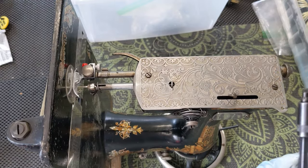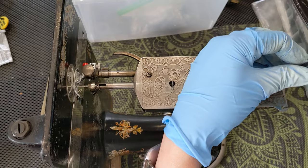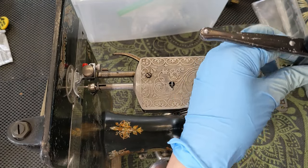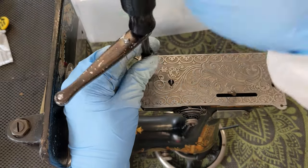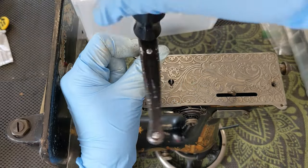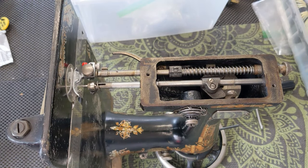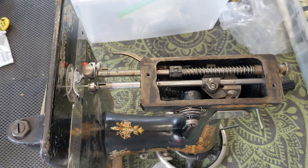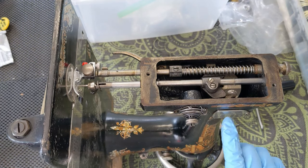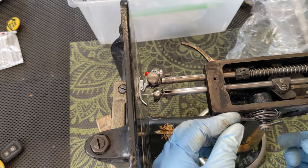Okay, now that that's done, I'm going to go ahead and deal with everything up here in her nose. So I'm going to take her plate off first, and again, it's in pretty darn good shape. I'll polish it, but it's in pretty good shape. Okay, so let's see what it looks like. Not bad at all. Very pleased with that. So let me put the plate in its own little baggie. And I'm actually going to take this screw off, oops, and fix that. Okay, so I am going to pull her tension mechanism out next.